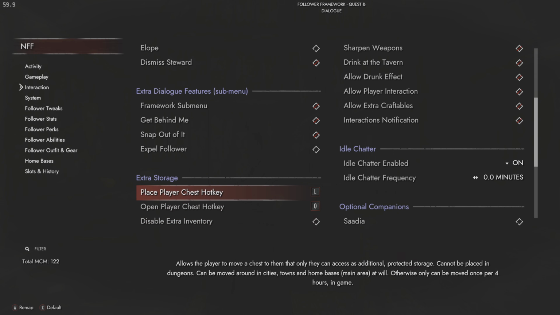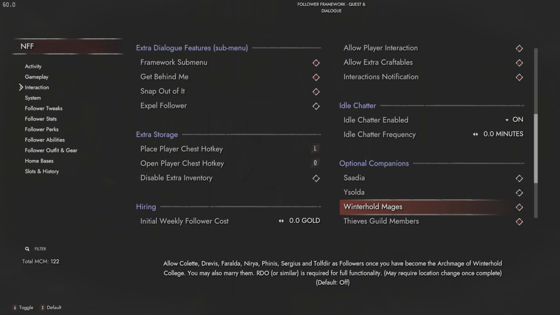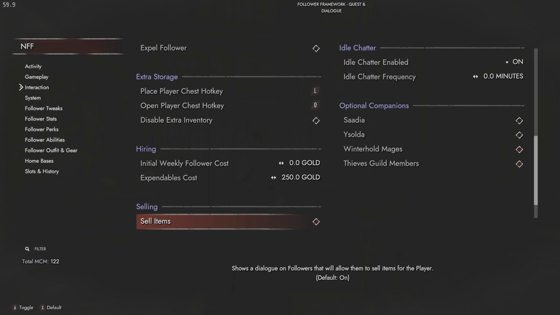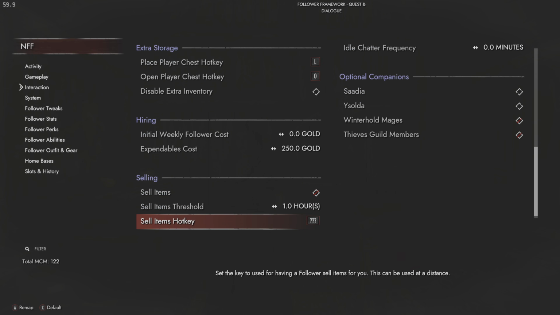Extra storage, I would set up hotkeys for player chest hotkey, open player chest. That way you can set your chest on the ground if you want to, or I hit O and it automatically opens the chest for me. Optional companions, I usually click on Winterhold Mages and Thieves Guild members and put a check mark in sell items. That way your followers can sell things for you, although I don't believe that you get quite as much money when they do it. And you can set a hotkey for it if you want to.